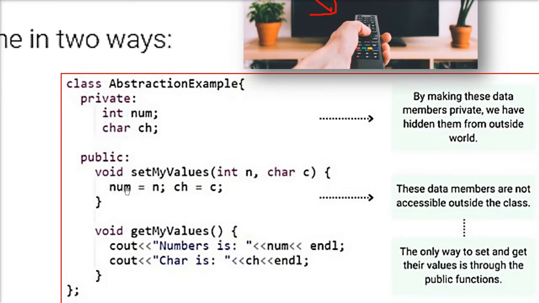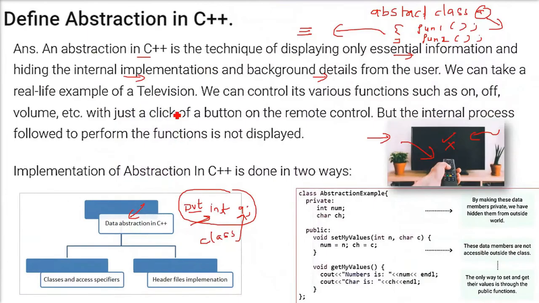So this function is accessing the private members. These private members are accessible only to this function, not outside. It is not available outside. It means whenever you are using this function through the object, you are not interested in the integer num or the character ch, right? So that is a kind of abstraction we have provided using the access specifier or access modifier. This private is all about the access specifier or access modifier.